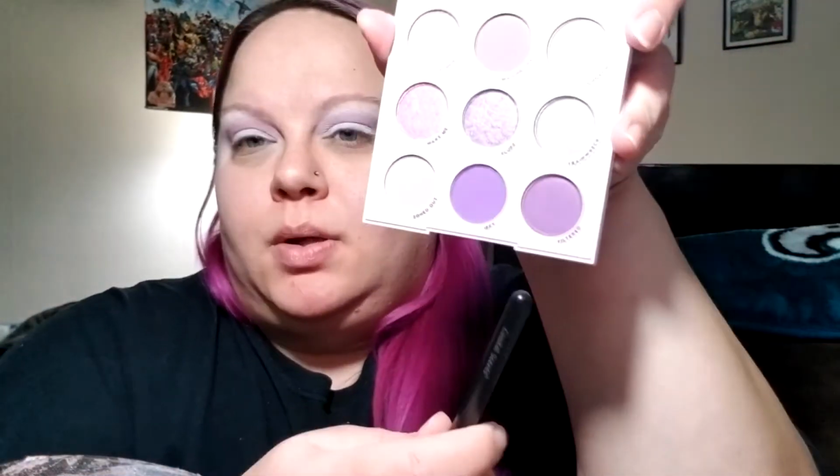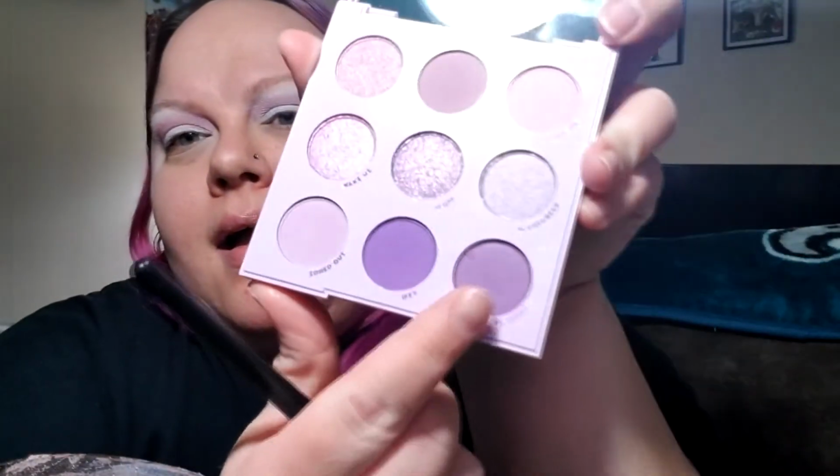And what you're gonna do is just put down a foundation. Coastal Scents face brush. This is what I'm going to do, take this purple right here, and it's called Filtered. And I'm just going to deepen up that crease color, like a violet color, I would guess you would say. And we're basically going to go over that Imagine That color, but I usually go over with the first initial color anyway to blend it all out.